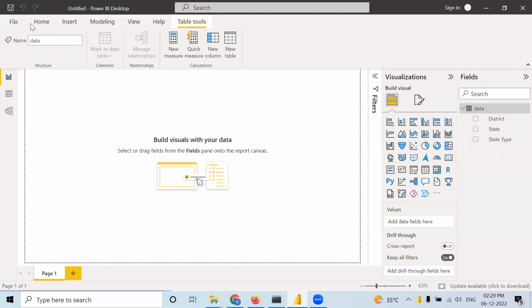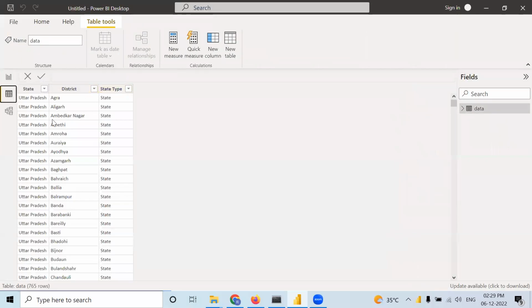There are three views in Power BI: report view, data view, and model view. Whenever an interviewer asks how many views there are, you always tell them three views: report view, data view, and model view. In report view, you can make the dashboard and reports. When you go to data view, you can see the entire table.